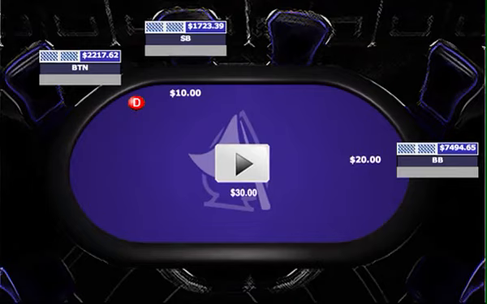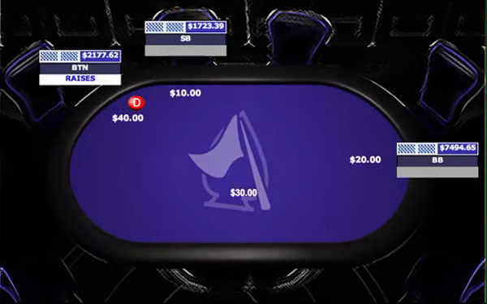It's a 10-20 three-handed. We're in an aggressive no-limit hold'em game. So I'm going to show you guys a bunch of pretty cool spots from one hand here. So right off the bat, you can see that the button min raises in the small blind.